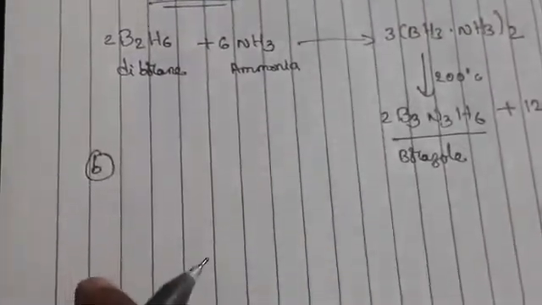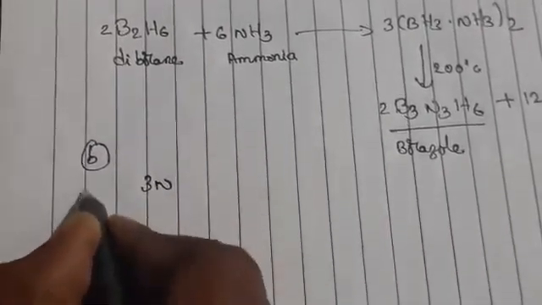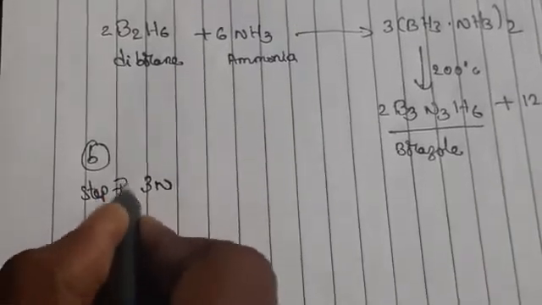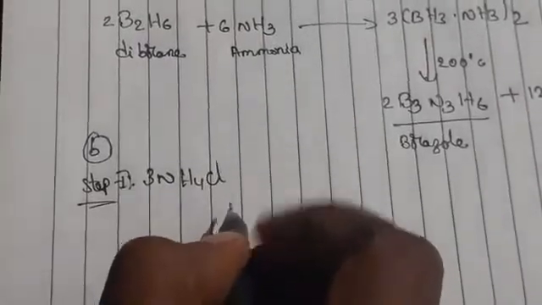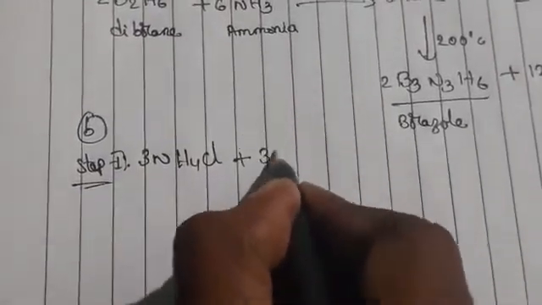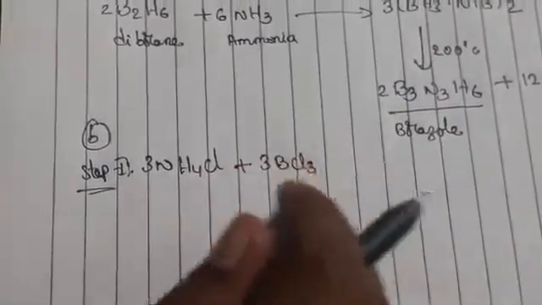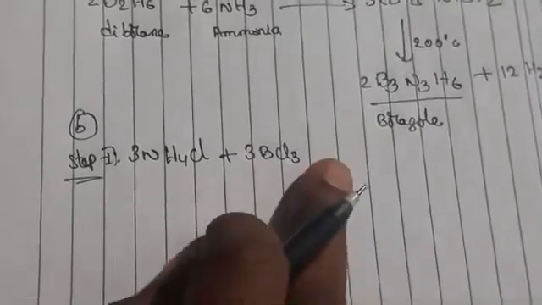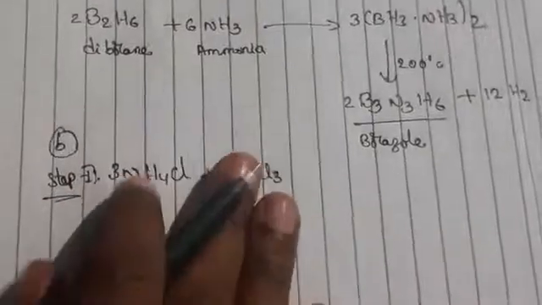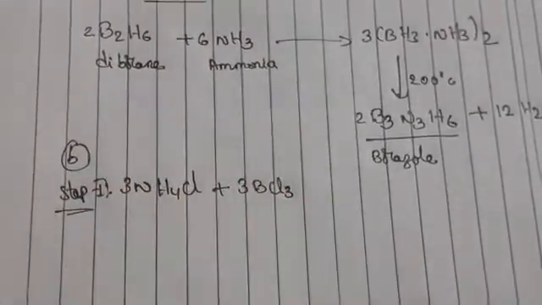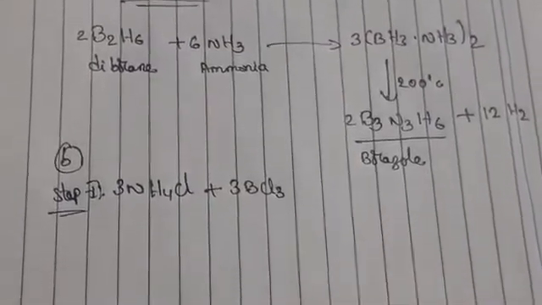In the second preparation, we take dry powdered ammonium chloride. It consists of 2 steps. In step 1, ammonium chloride is treated with boron trichloride. This ammonium chloride is heated in a combustion tube at 170 degrees in boron trichloride, and nitrogen is passed over the powder.